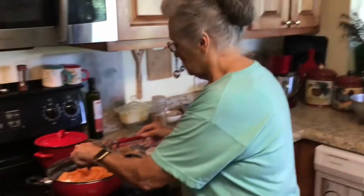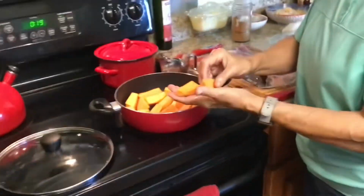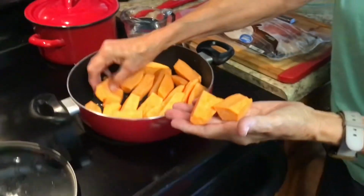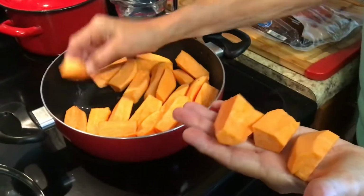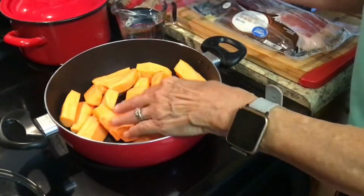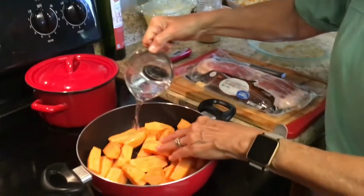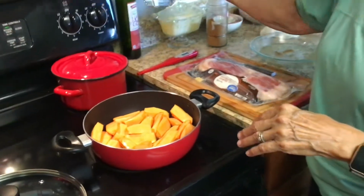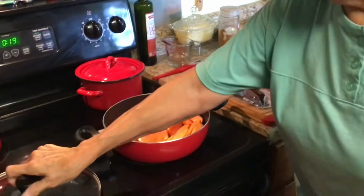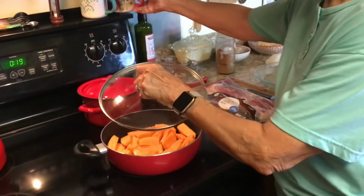And now these are just some sweet potatoes that I peeled this morning, and I cut them in wedges. They're not long wedges, but I call them wedges. And I tried to get them all about the same size. And I'm going to put, this is a cup of water. I'm going to put probably half of it. That's a half a cup of water. I'm going to put a half a cup of water in these and just a little bit of salt, not much, just a little bit.